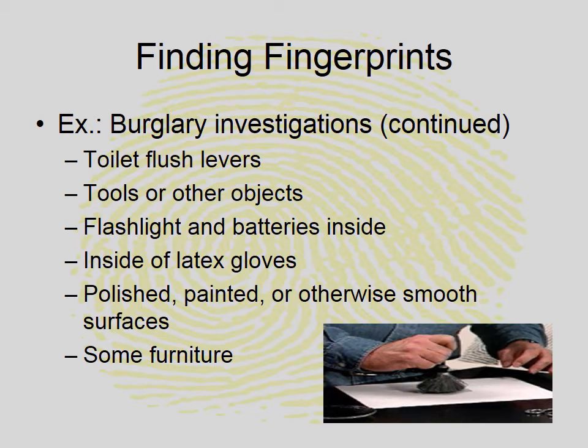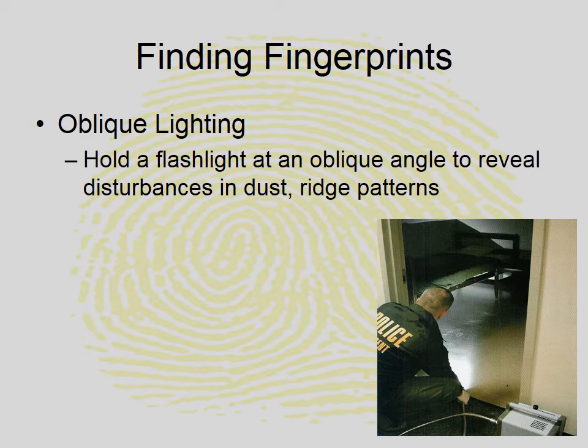any sort of smooth surface, and the smoother the surface, the easier it is going to be to collect a print. That's very important. You have to have a pretty smooth surface to get it off of. The rougher it is, the harder it is. For example, if you look at some automobile dashboards, you'll see the texture is kind of rough actually and not completely smooth, and therefore may present some difficulties in trying to collect a fingerprint. Doesn't mean you shouldn't give it a shot, it just may present some difficulties.